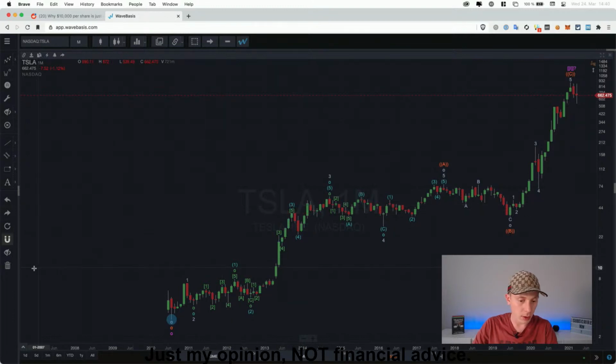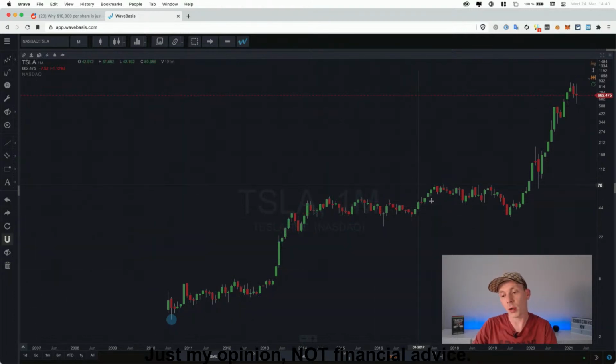So I'm going to clear that chart, because now everything was automatically labeled, and so it's kind of hard to believe what I'm going to show you. We're just going to pick the 5-wave pattern. I'm going to start from here and say from here to here is our wave 1. And now I'm going to press escape because we won't label the rest yet.